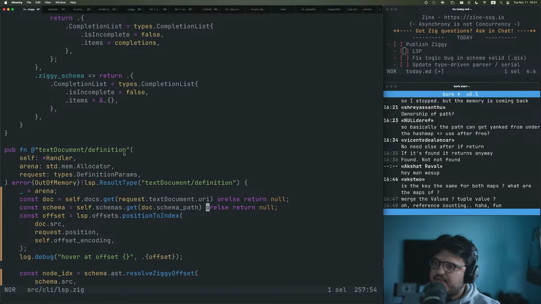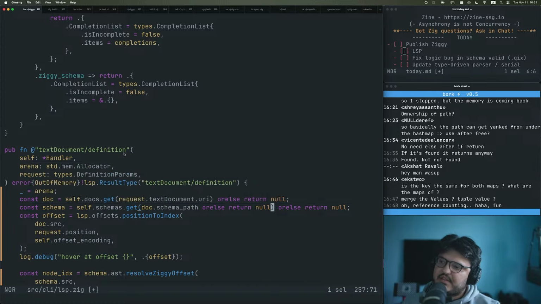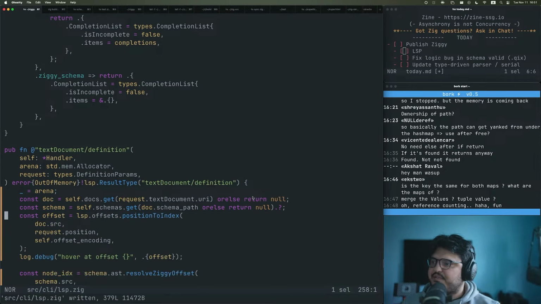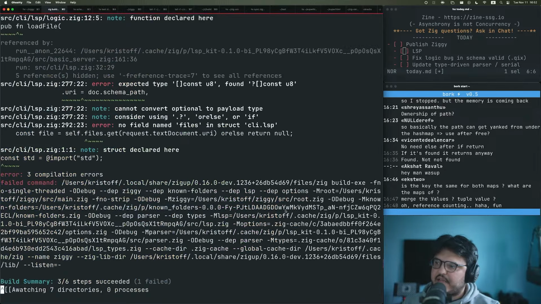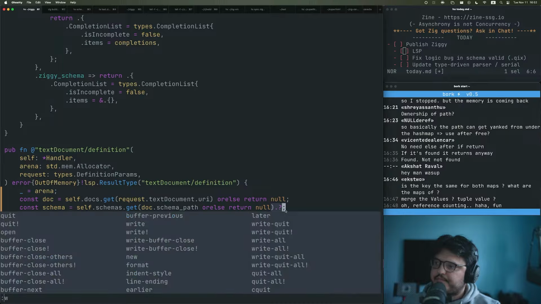Right. This is also or else return null. Actually, the or else return null goes in there because if the schema path is there, then this value is set, and it needs to find stuff in the hash map. If the value in the hash map is missing, then we have a programming error. So we don't hide it, we make it crash so that we get a chance of fixing it. 277.